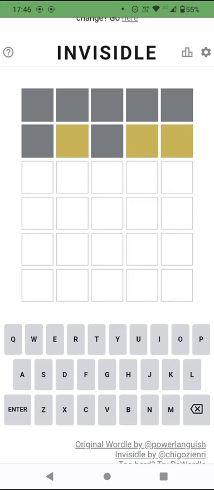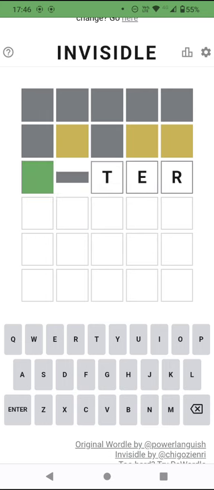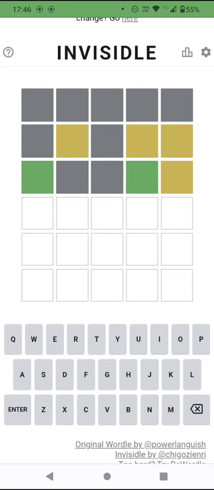And scare has not scared me, because we do have a C, an R, and an E. Now, what are we going to do with that information? Because none of them is in the right place. So we've tried login and scare. Let's try cuter to see if we've got an ER ending. Oh. And we don't have an ER ending. But the C and the E are in the right place.